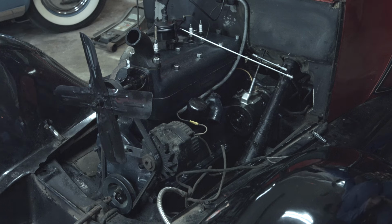if you can do all the work yourself. With the exception of having the motor rebuilt, we've done all the work ourselves, so we're able to do that. A lot of people are not capable of doing it or don't want to do it, so they have to pay somebody to do it, and they get a lot more money involved in the thing than we do. We try to do what we can for ourselves rather than pay somebody to do it.